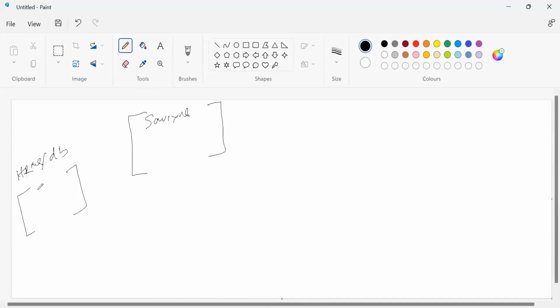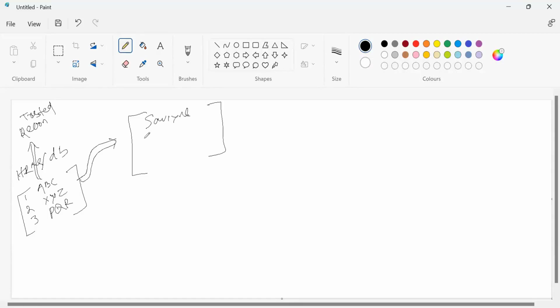Let's say it now has 3 users: ABC, XYZ and PQR. When we do the recon, a trusted recon, these users get onboarded to your Savient.